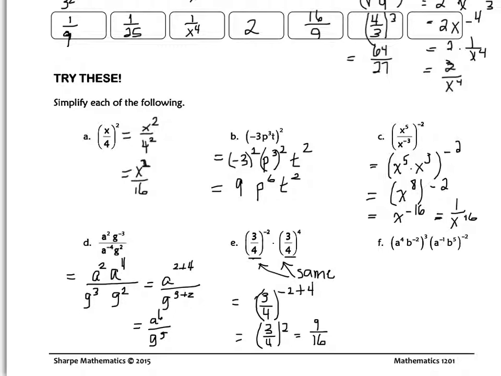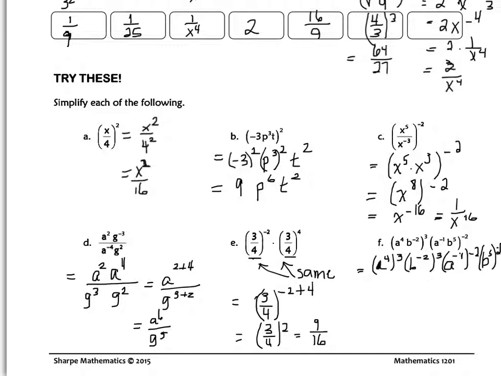And the next one, I have a power of a product and another power of a product, so I would bring that power inside to each part. So that would be a to the 4, all cubed, b to the negative 2, all cubed. Now, if you can do this step in your head without having to put those individual steps down, you can. And kind of skip to the next step I'm going to do after this line. So this would be, again, a to the negative 1, all to the negative 2, and b to the 5, all to the negative 2.